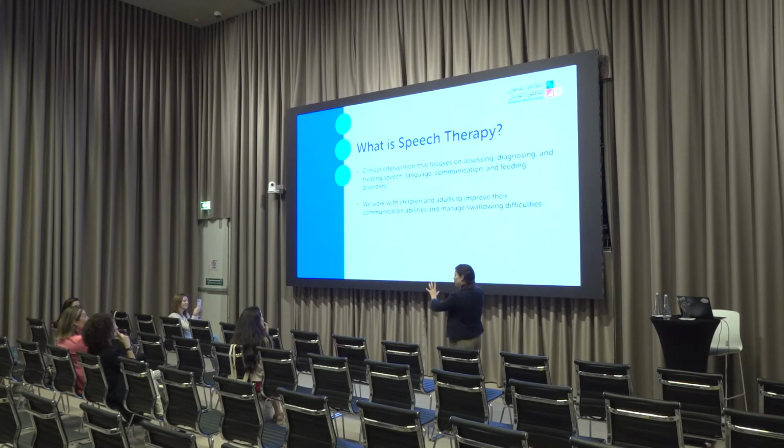And by the way, I prepared a QR code that you can scan at the end that has all the milestones that you might need, whether it is communication development from 0 to 6 or feeding development as well, so that you know at what age they should be eating what, how they should be chewing, when drooling is still okay, when it's a disorder. All of that will be in a QR code at the end.